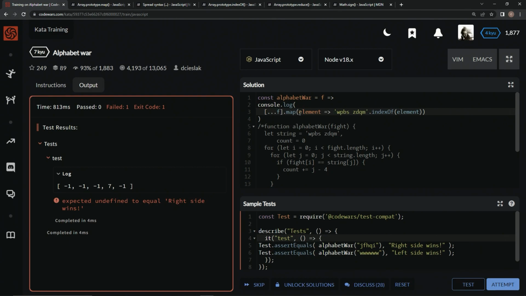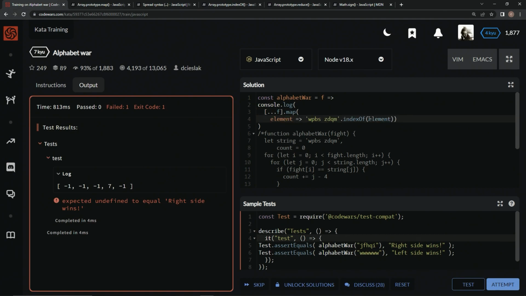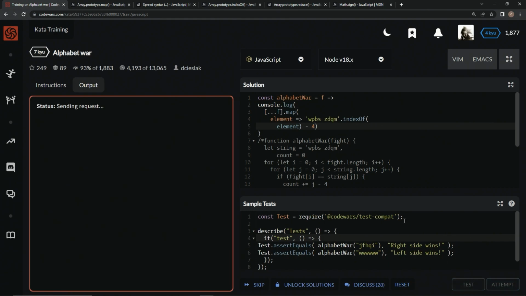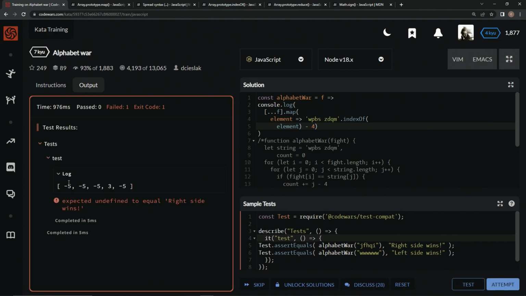Let's bring this down because we're already running out of room. Let's bring this stuff down like this. So what we need to do here is the subtract-by-4 thing on it to make this 3 instead of 7. So we'll say -4 to every one of these. All right, let's test that out. And you see now we've got -5, -5, -5, 3, and -5.